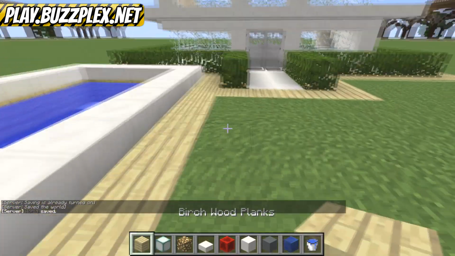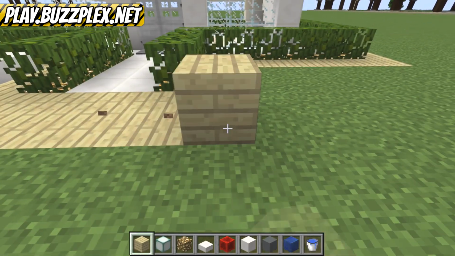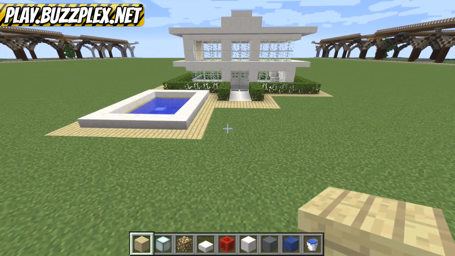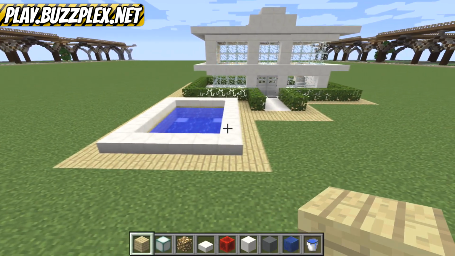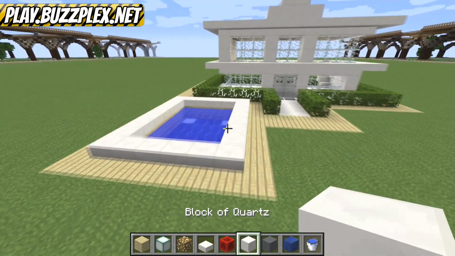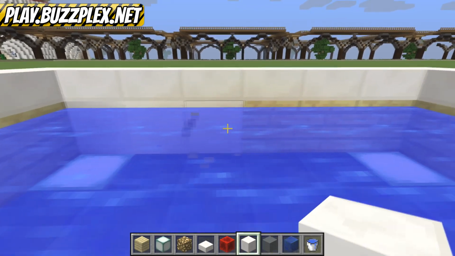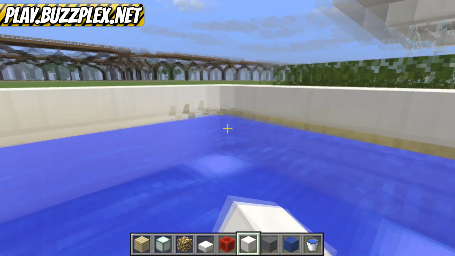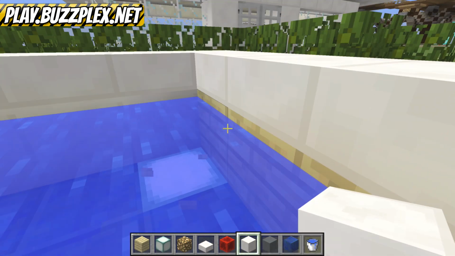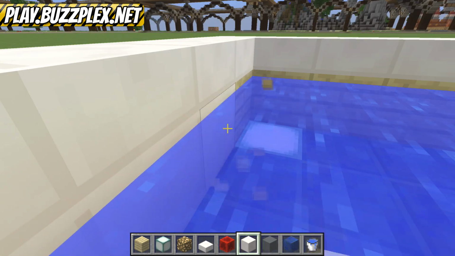I think what we could also do is, let's extend this out a little bit. What do you think? I think that looks good right there actually. I'm not going to really mess with that too much. We got our pool. Oh man, you know what? I'm super tempted. Let's do this. We want to make this look good. I feel like quartz would look better here. Let's switch it up. I mean, we're adapting as we go. That's what we do here. It adds more of an actual fit into the whole color.